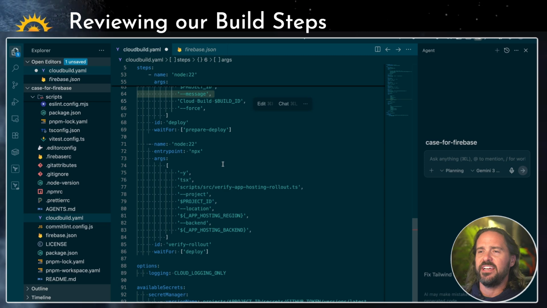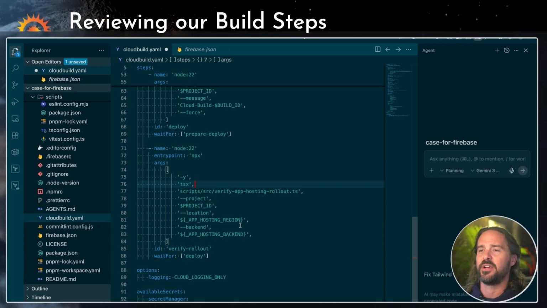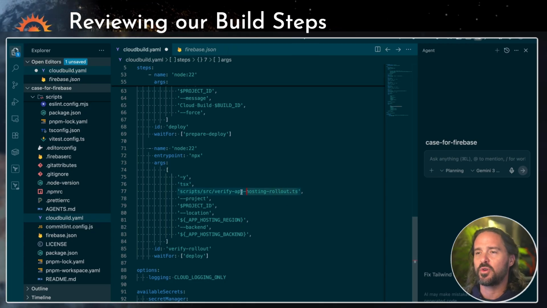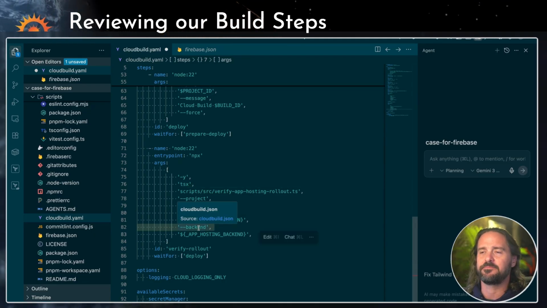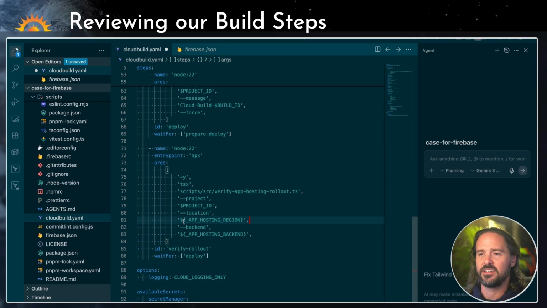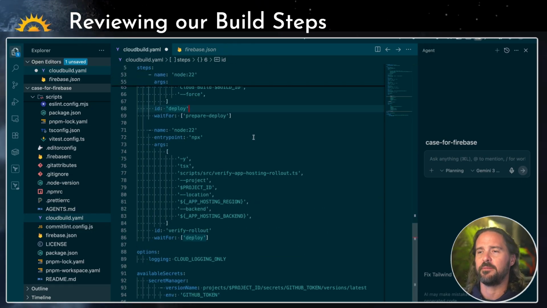And next we need to monitor the rollout for our app hosting to know that it successfully completes. So here we use another custom script, which is going to poll the app hosting backend, given the project ID and the backend ID. And you can see here we're using $_, which maps to our substitutions up here. So these can change depending on which environment we're deploying on.